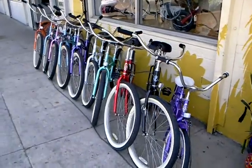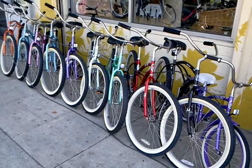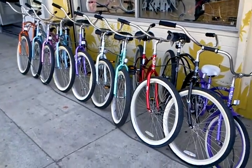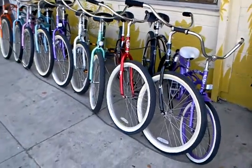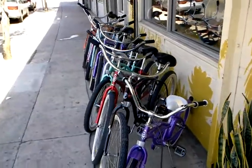Off to the right-hand side is our beach cruiser collection. These are our rental bikes, being sold for $150 even. It's a special discount we do because they've been rented once or twice, so they're not brand new. Normally a bike like that would go for close to $200, but these are sold at $150 and that's tax included.